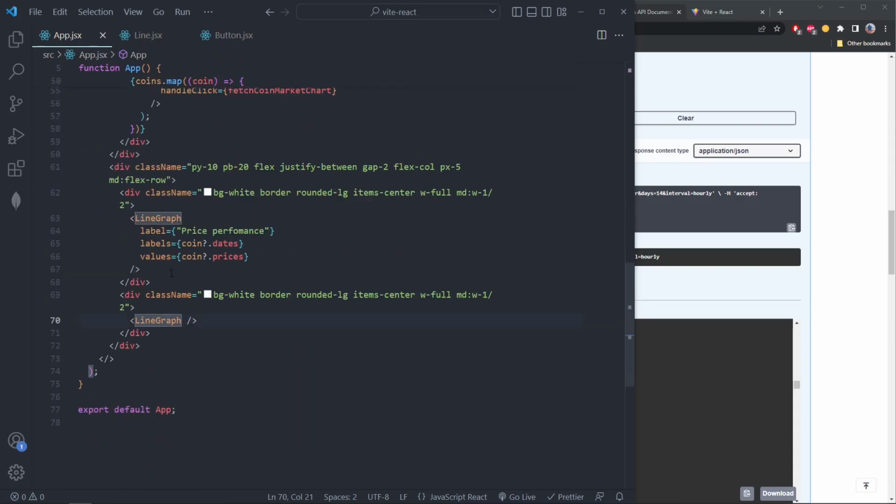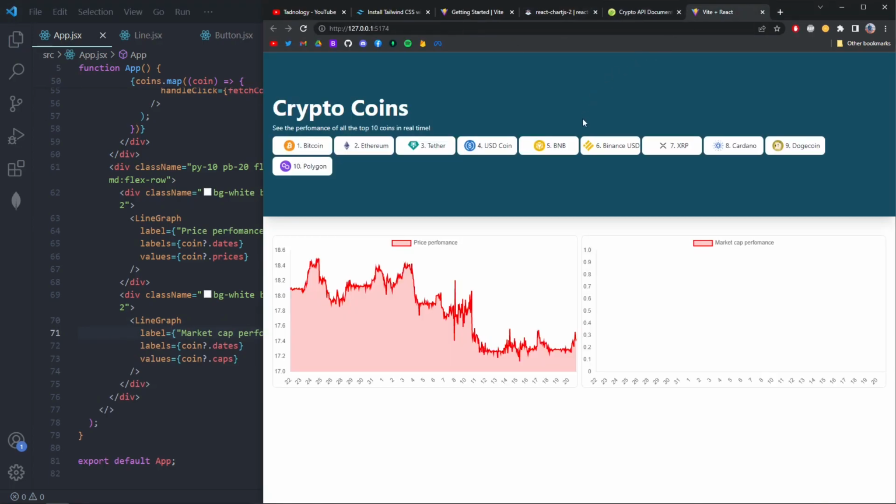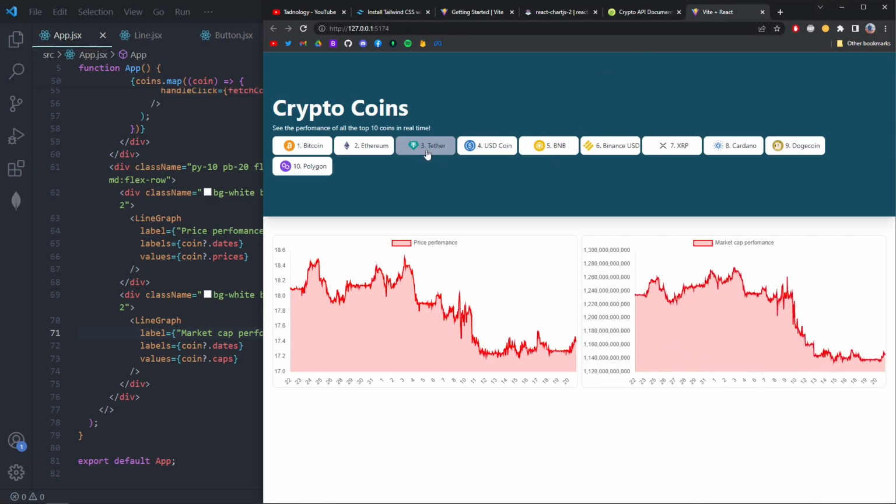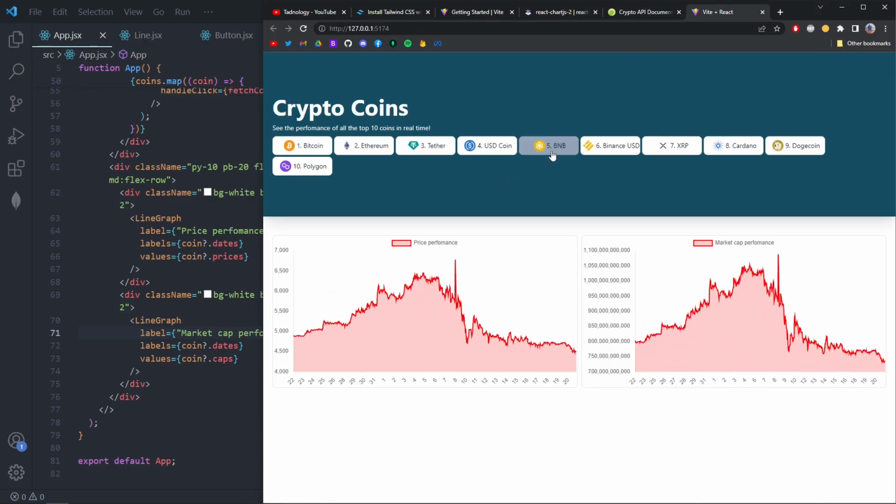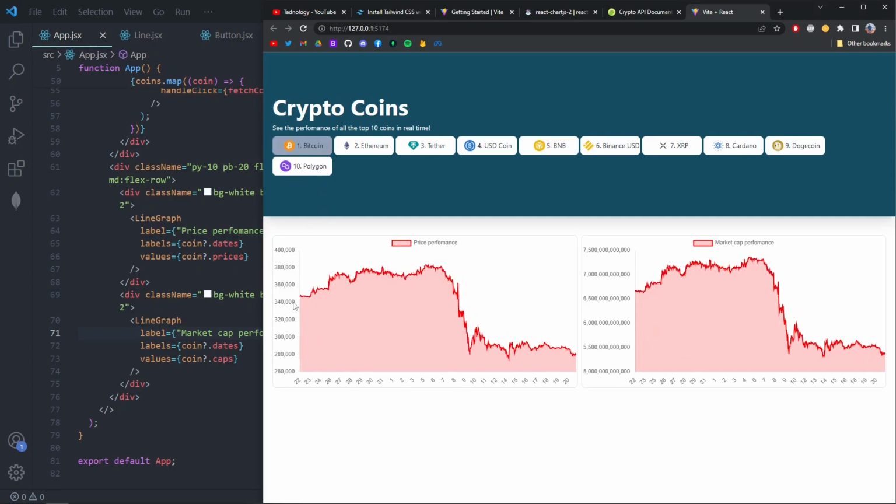And then it means we can go into our graphs here, copy this, paste, obviously, and then here we're just going to say caps, and then here it's going to say market cap performance. Open our guy here. However, you see, I think these values here are messing up our thing. So you can see, obviously, let me open Bitcoin. You can see here our values are actually manageable, right? It's like 300,000. The highest value is like 400,000. And then if you can see here, we have a lot of digits, right? It's like a trillion or something.